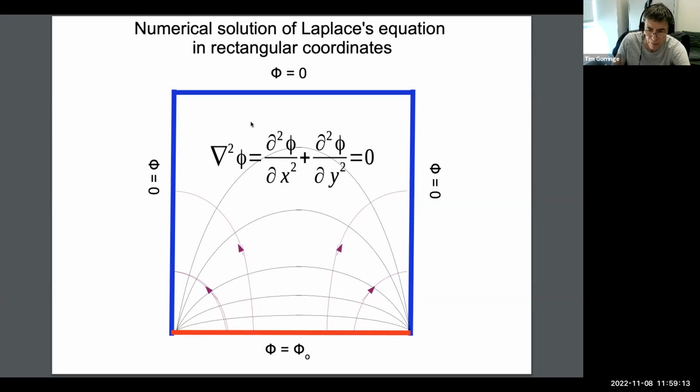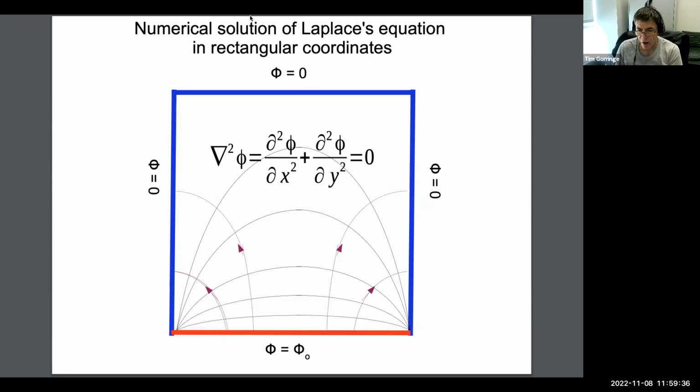If you look at this problem here, it looks similar to the last problem, but not quite the same. I'm imagining a square box. The red and the blue lines are the walls of the square box. I'm imagining they're conductors. The lower conductor is at a fixed positive potential phi naught.